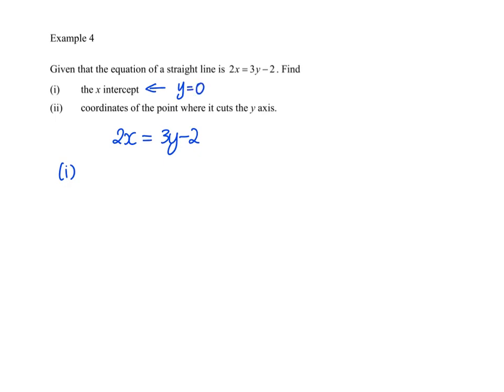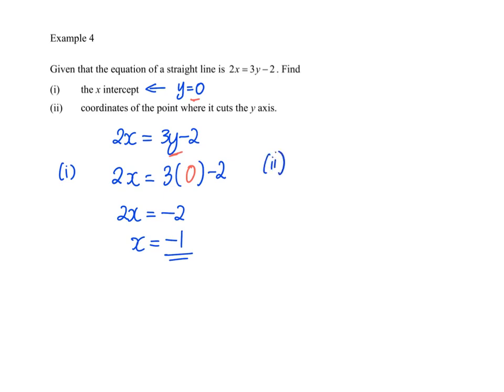So I know that when y equals 0, 2x, I do not know the x number, equals 3 times y minus 2, and the value for y now becomes 0. So I will have 2x equals negative 2 and x equals negative 1. Okay, so if this is the truth, then the answer will be negative 1 for the x-intercept. The question did not tell me to find coordinates. It just says the x-intercept. So therefore, I just need x equals negative 1. So negative 1 is the answer.